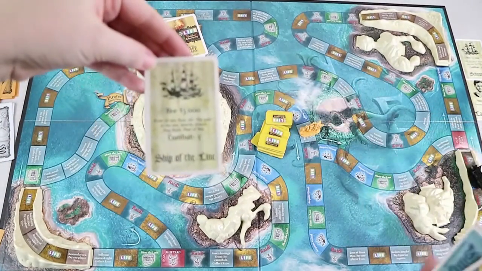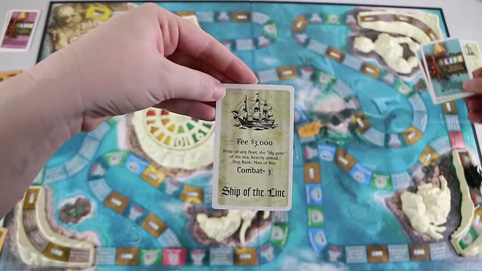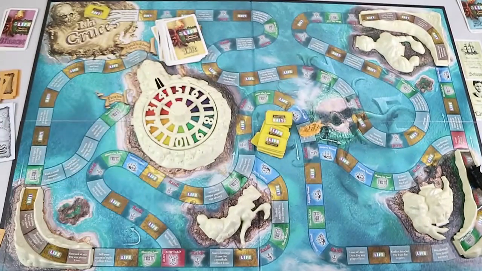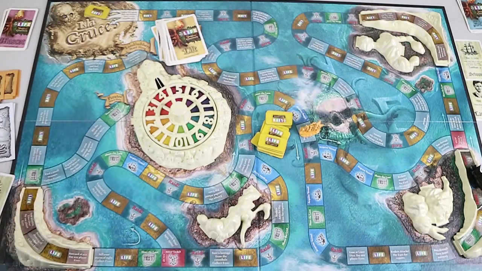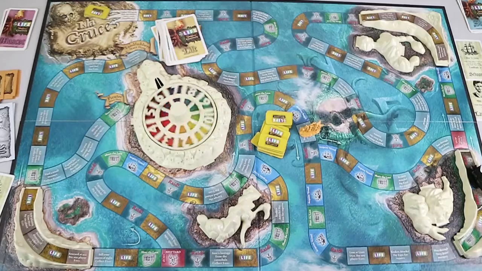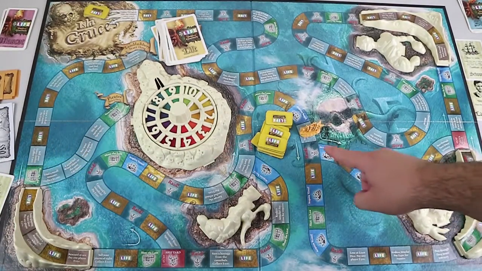All right, I have Ship of the Line. Let's see if we can get that to focus. So $3,000. Pride of any fleet, the big guns of the sea, heavily armed. Okay, so I actually trade in my current frigate for $2,000 to the bank, and I have to pay the $1,000 difference. But I do have a higher combat score, so yeah. I also don't have that much money. I think I have more than you, maybe, though. I believe you do.